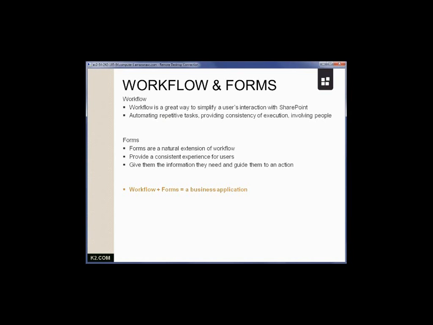And anytime you involve people, those people typically need a form to enter the information, make the appropriate decisions, and see information that might come from other systems. So forms are that natural extension of workflow, providing the user interface and giving users the information they need to guide them in their decision process. So really, workflow plus forms creates that business application. That's what we're going to focus around in the K2 realm: creating business applications around that SharePoint environment.